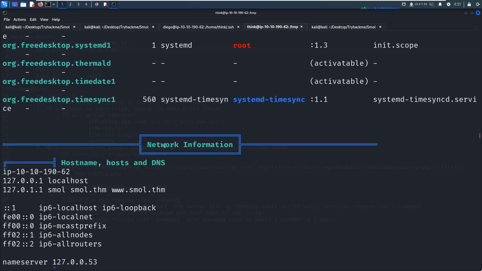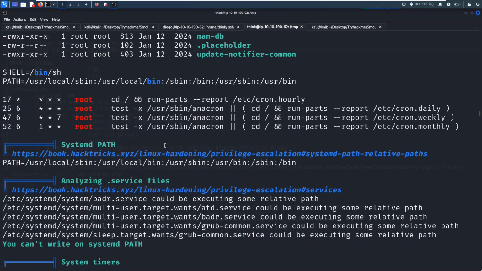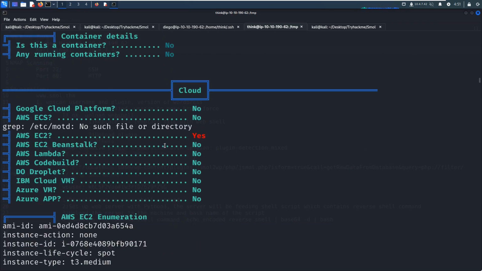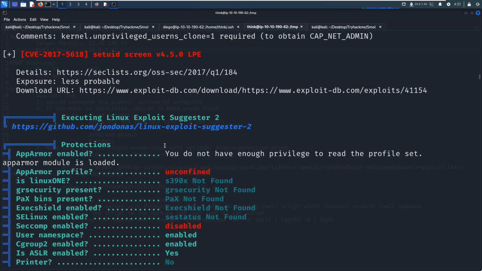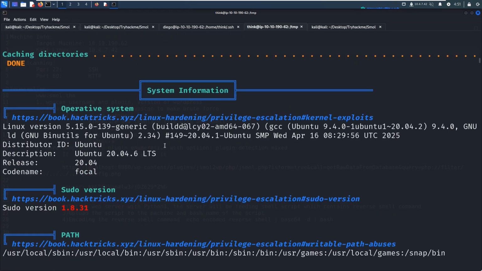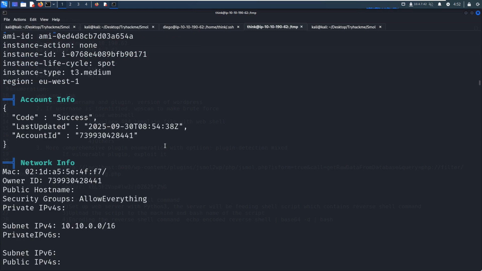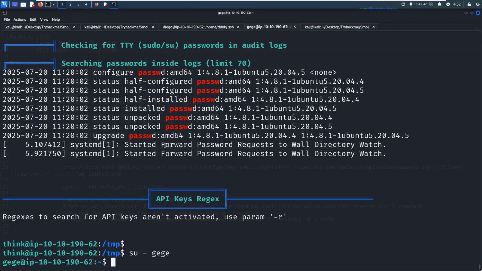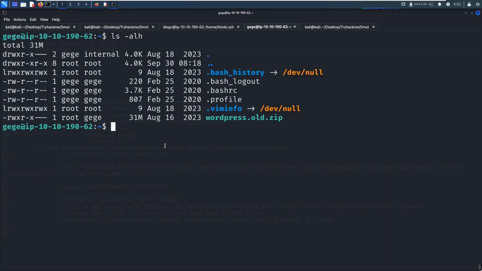Active ports. Cron job. Processes. Nothing very useful. Local exploits. As a matter of fact, this machine has one vulnerability which is not easy to support. Actually, we can switch to this user without any password. Okay, sometimes we will not do such a check.